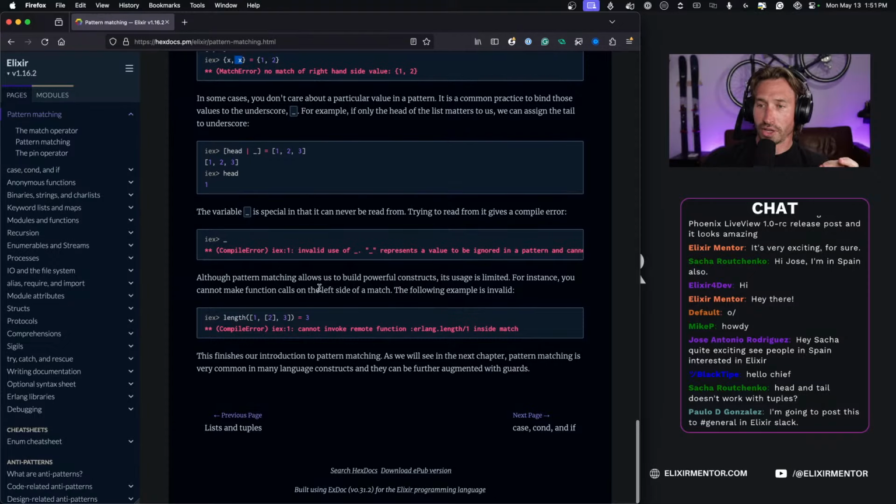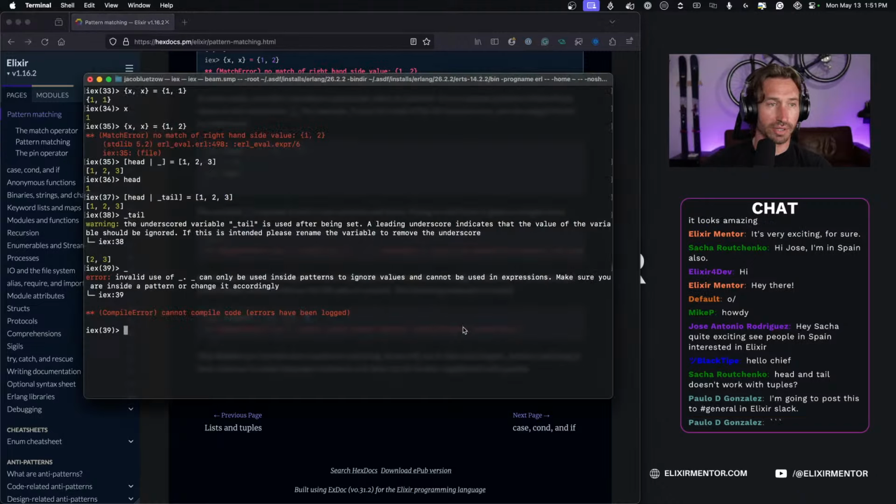And so although pattern matching allows us to build powerful constructs, its usage is limited. For instance, you cannot make function calls on the left side of a match. The following example is invalid. All right, see how we have a function here, length. They're expecting length of 3 coming back. You can't pattern match after that, which makes sense.